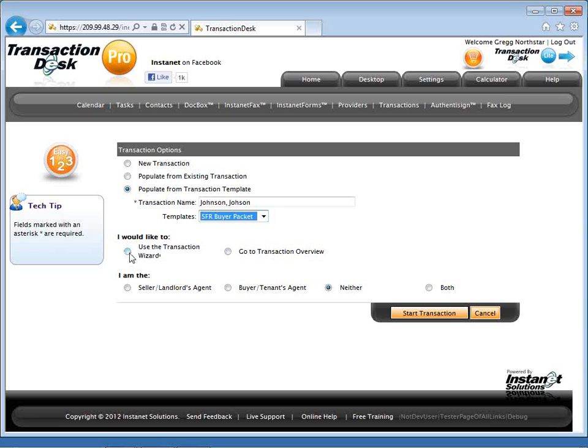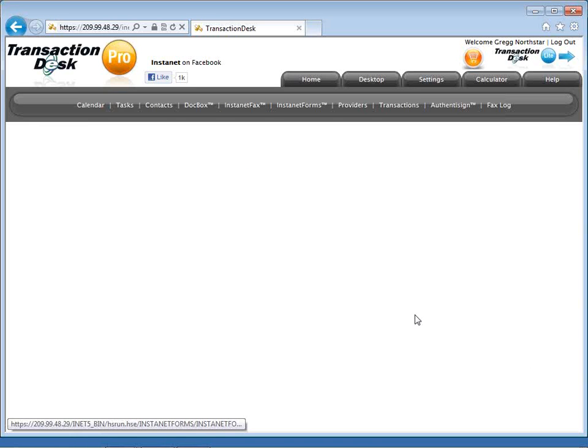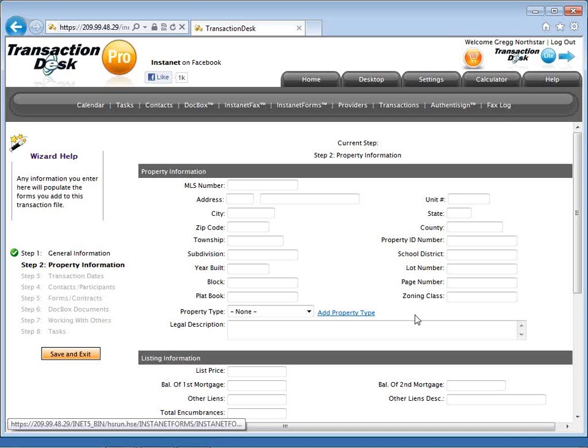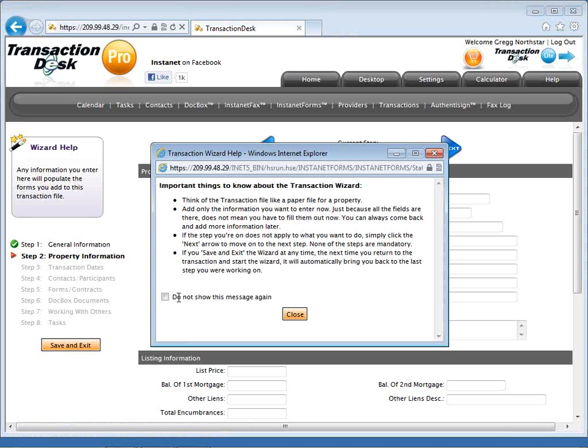If we use the wizard, which I will, I'm just going to real quickly jump through the wizard, select myself as the agent, and start the transaction, just because I want you to see it. What does the wizard do? It walks us through the elements of our new file: adding property details, contacts, dates, forms, documents, and sharing. So it walks us through that first pass to start our file. Again, we'll end up at the overview page, but it gives us a chance to add some known content. Little pop-up. My sense is you'll read it once and you won't need to see it again. Think of it as a replacement of that paper file.